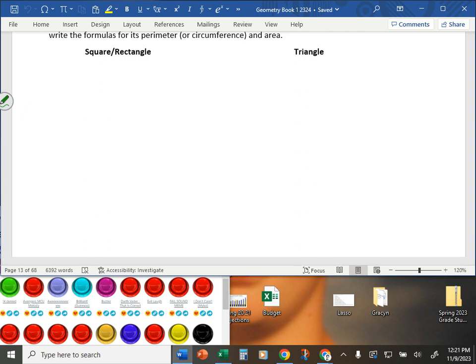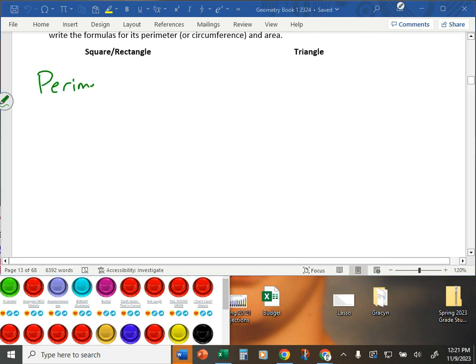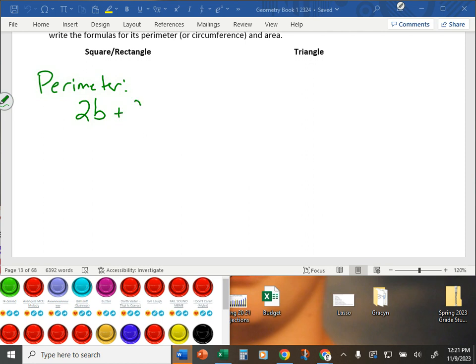Length plus width plus length plus width. Sure. So perimeter for a square or a rectangle is 2 times the base plus 2 times the height. And remember, when you have a rectangle or square, the horizontal side is considered the base and the vertical side is considered the height. Now, you probably grew up learning length and width, right, which isn't wrong. But as you get into the higher maths, length and width get replaced with base and height. Why? I don't know. But that's what you're going to see going forward.